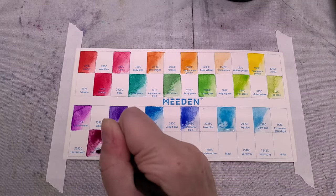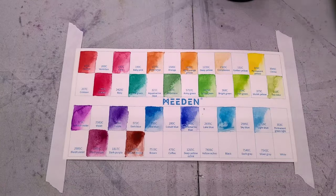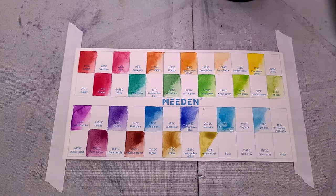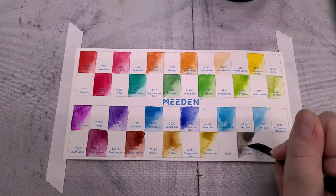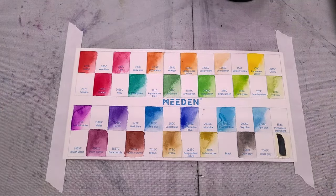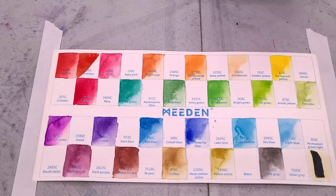You guys might notice I'm doing a checkerboard pattern for these swatches. It's because they're adjacent and I wanted to paint this as quickly as possible, and by having the fewest number of touching sides, I can paint most of the squares. So basically by the time I finish one set, I can go back and paint the other set. And it's pretty dang satisfying to watch, I have to admit.